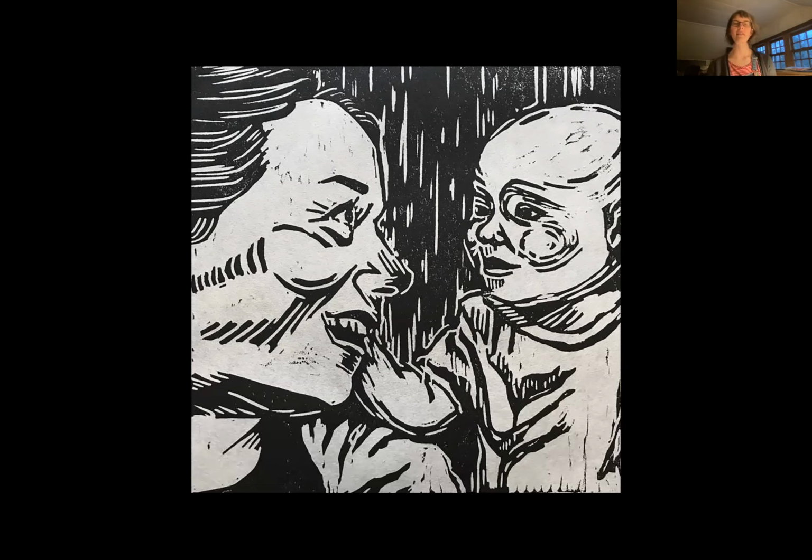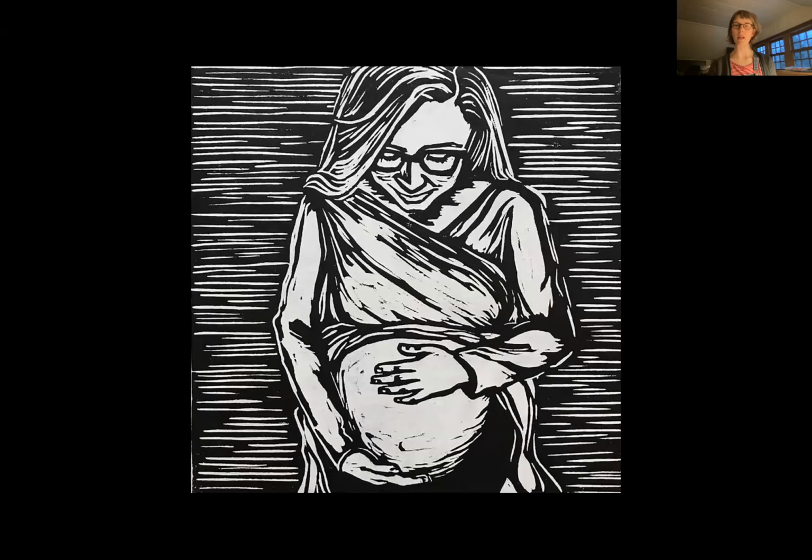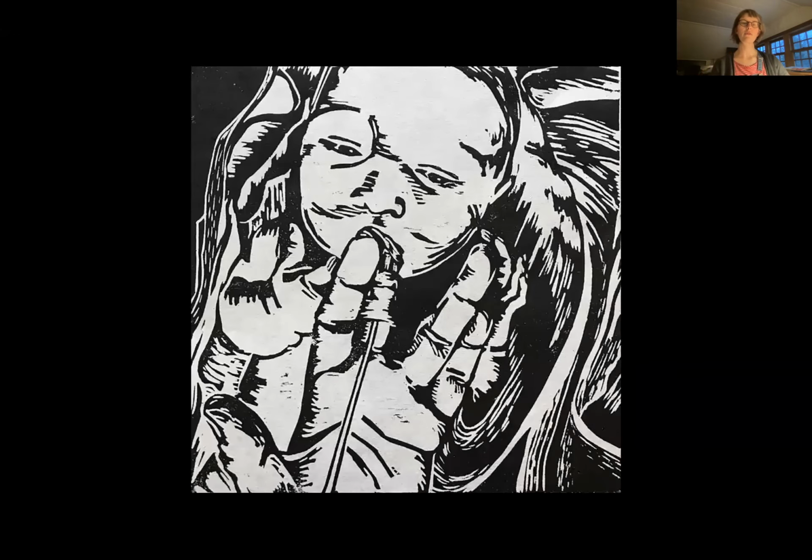So I started asking friends of friends, colleagues, again, reaching out to share photos that felt like and captured that time for them. And so I made a few block prints that showed those images. But as I was working on these, I was wanting to find more control over the subject matter, or how I can show more.